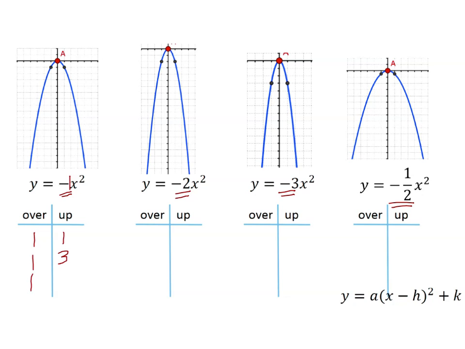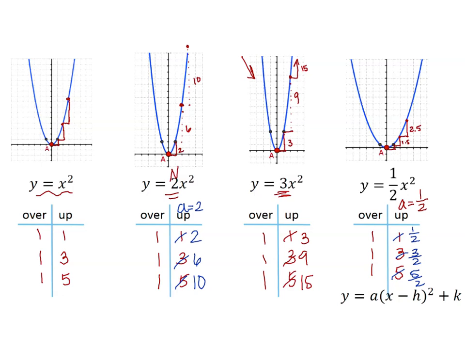So everything that we filled in down here is going to be the same. We're going to start with our 1, 3, 5, but because it's negative, it means that we're going down, not up. So I would show that by putting a negative in front of each of these. That means I'm going to go down 1, down 3, down 5. In the second graph, I'm multiplying everything by -2. So same thing as we had before. I cross each of these out and double. So this would be 2, 6, and 10. But since I'm going down, it would be down, down, down. Right? So the negative that's out in front tells us that the parabola is going to open down.